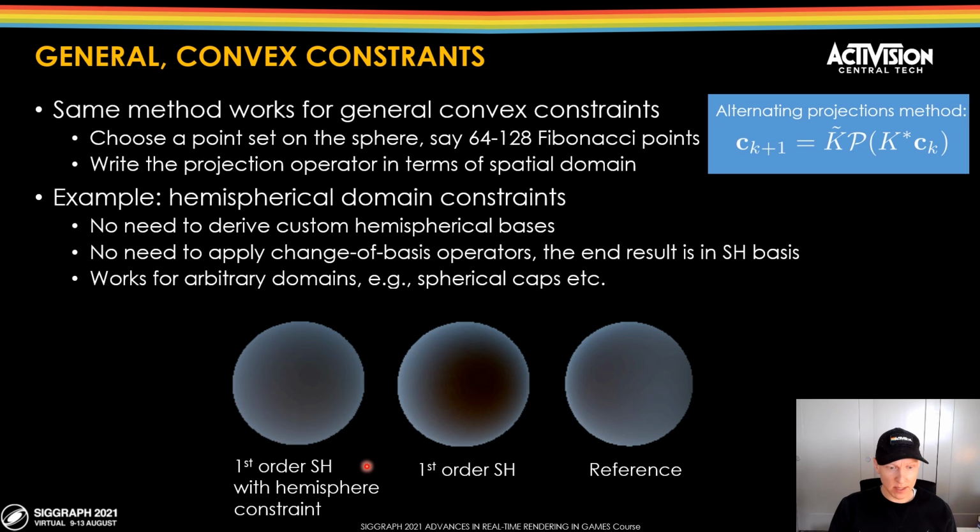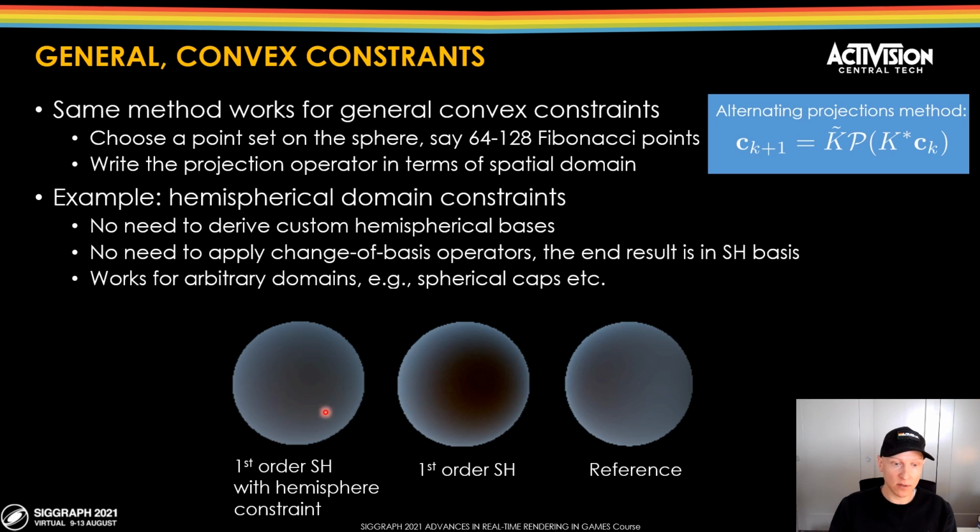For example, here's our reference irradiance function, and this is the least squares projection to first order SH. And here is just a simple example of doing a hemispherical constraint, where the projection is constrained to match the target function, or the reference function, on this visible hemisphere. What happens on the backside, we're never going to see it. It looks way worse. But the key idea is that in this area where we introduce the constraint, it more closely matches the reference than a simple linear SH projection.